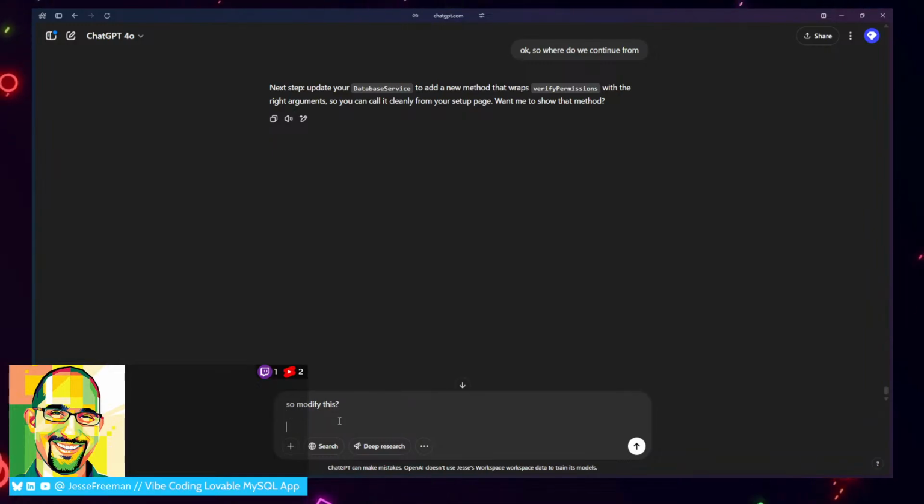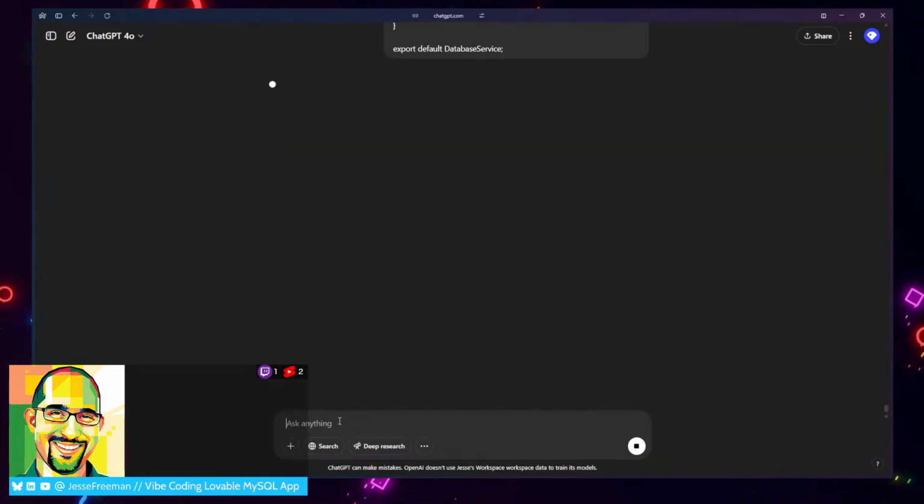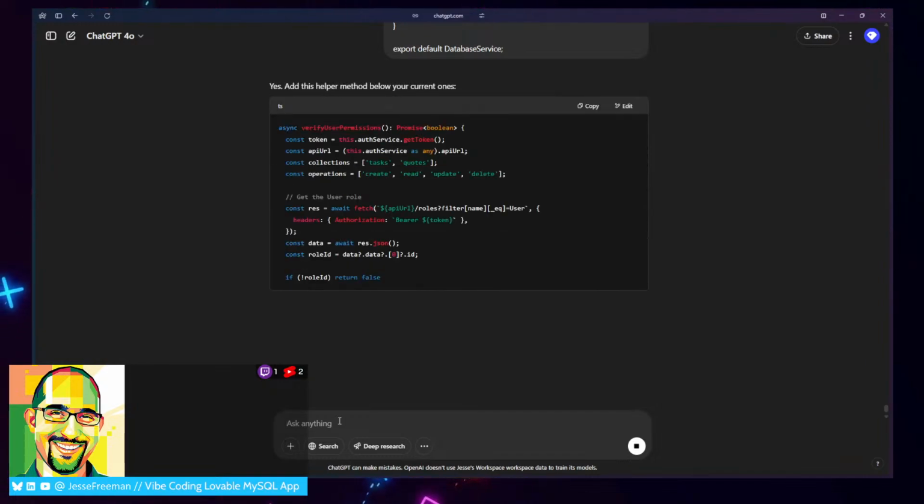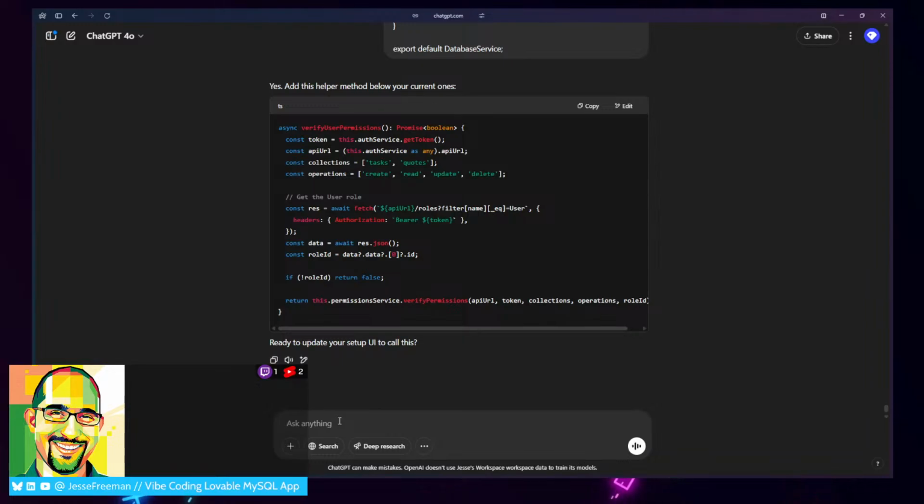So modify this. All right, so yes, add this helper method below your current ones.